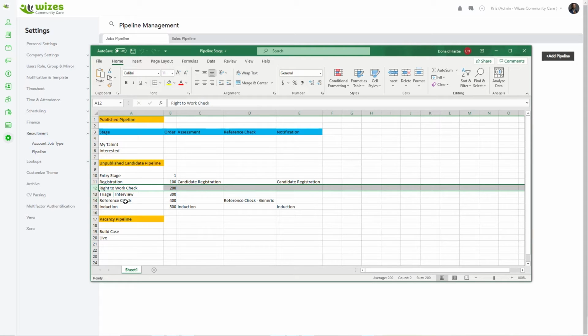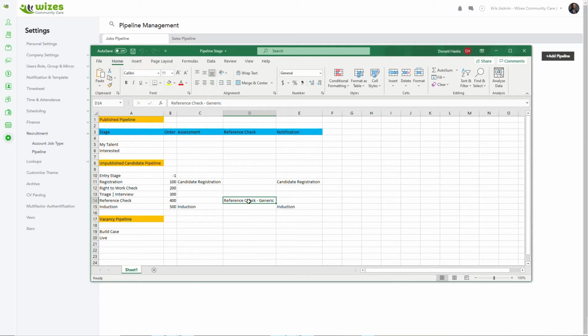We then go to reference check. We will then complete a reference check, so we need particular questions associated with that. We don't necessarily need to create any notifications, because in this example we're not sending the reference check to the referees directly to complete. Somebody in the recruitment business that you run is going to be ringing the referees and completing those online, but capturing all the details related to the reference check.